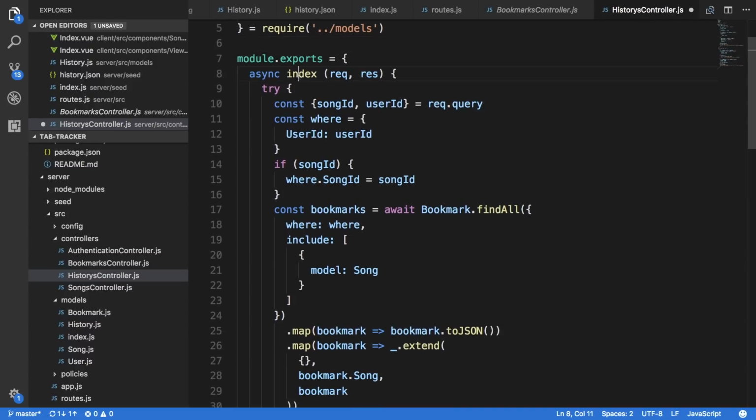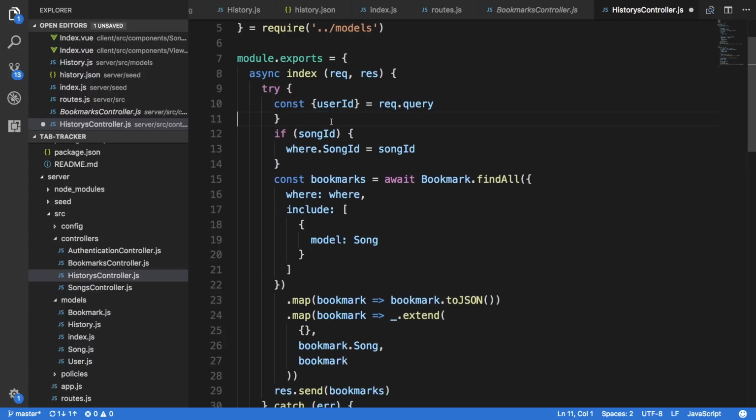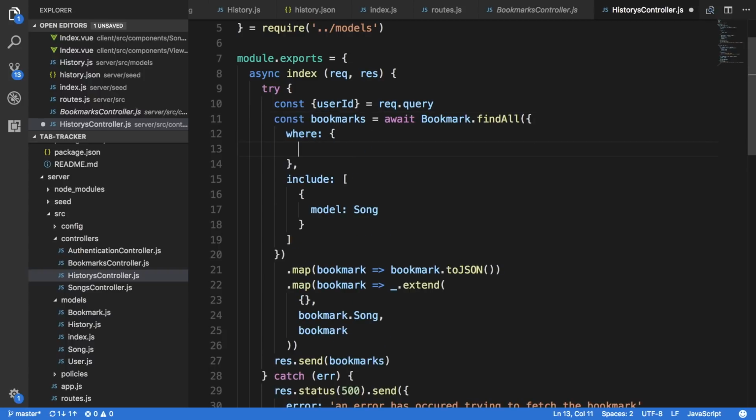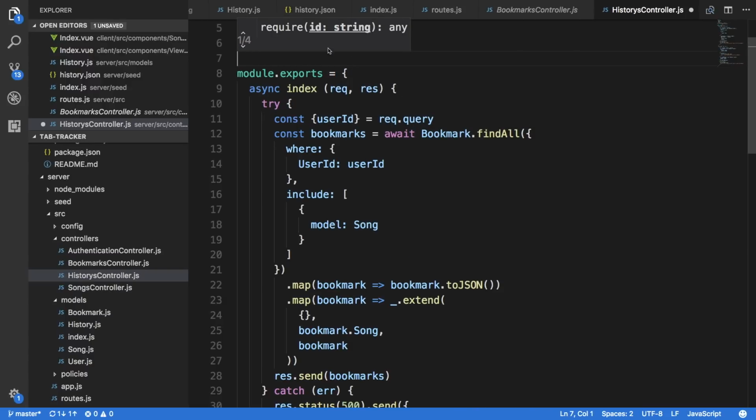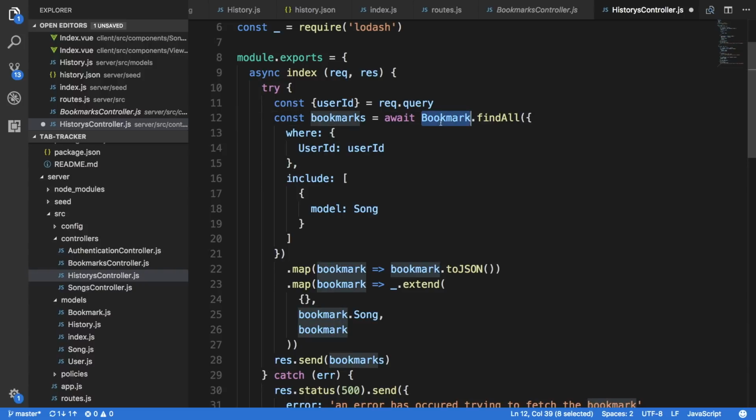To start off, the index method, the user is going to send in a song ID and a user ID. Again, we need to request where user ID is defined. And I don't think actually we need song ID. So I'm just going to say user ID, which means that we don't really need to do all this extra logic here. And we don't need to do an include. Actually, no, sorry, we do need to do include because we're trying to display the song information. So I'll take that back. We do need Lodash if you want to do this whole mapping goodness.